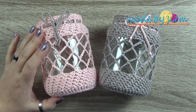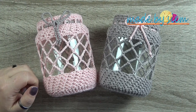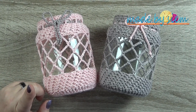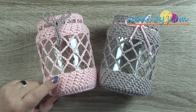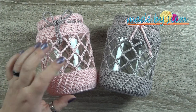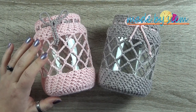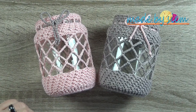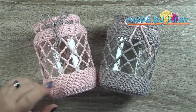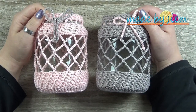Maybe when I find other yarns I'll put those links down below as well. Ice Yarns ships all over the world, which makes it a lot easier to get the same kind of yarn. If you make the candlelight cozy, please be so kind as to give me credits for the pattern — on Instagram, for example — and tag me so I can see your beautiful versions. They're fantastic for gifting; just give friends or family a little light in their life. Anyway, please enjoy watching the video.